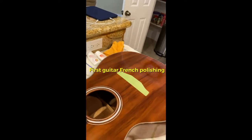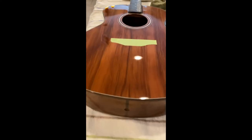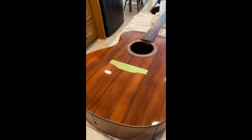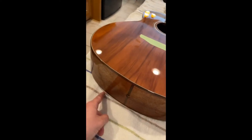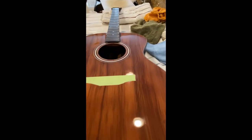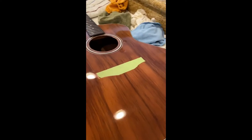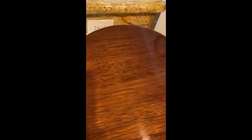I know people probably say, oh, you ruined your guitar. But I mean, I didn't pay a whole lot for this guitar and it already had some chipping damage. A lot of the original finish was all chipping off at the bottom anyway. So I feel like I got this guitar at a really good price. It did have a crack in the back too, which I had filled.